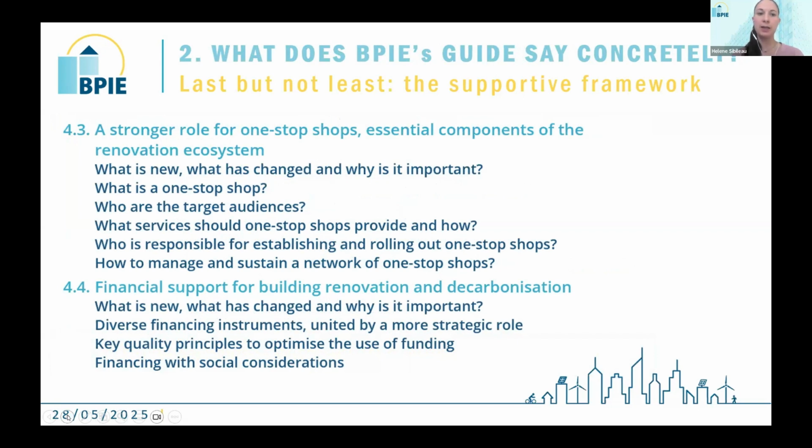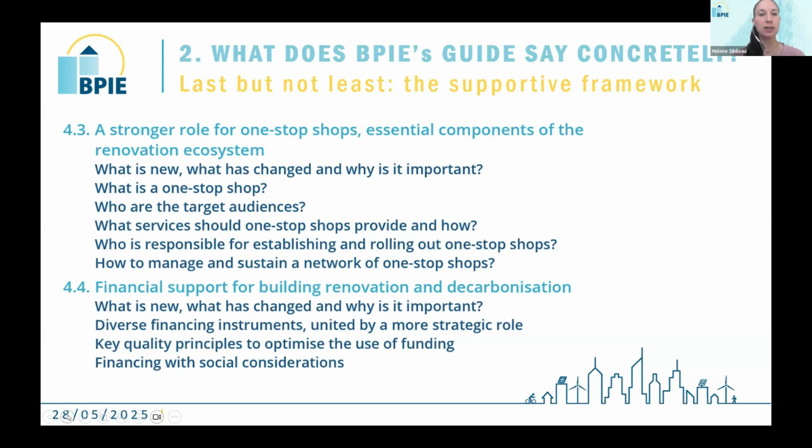Basically, again, explaining what they are and the sequence of rolling them out, starting with deciding on the target audience, the services that they should provide, who is responsible for establishing them, rolling out, and how to manage and sustain them, what are, for example, business models to sustain a network of one-stop shops.